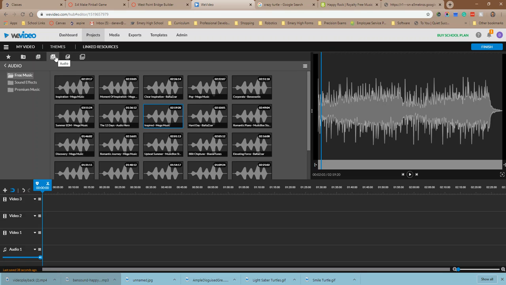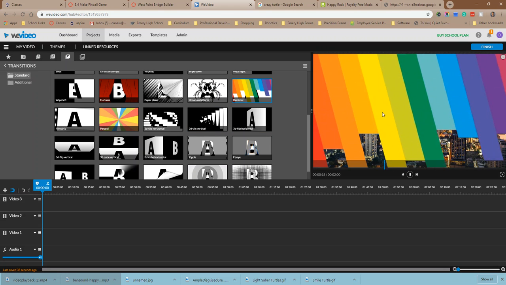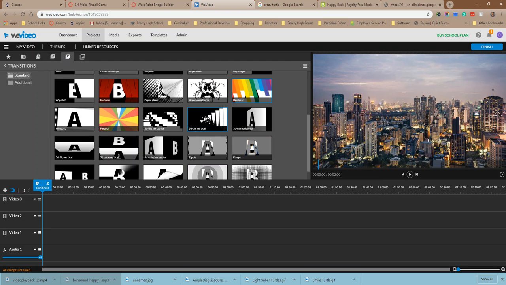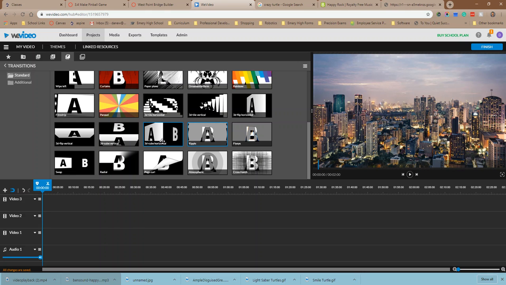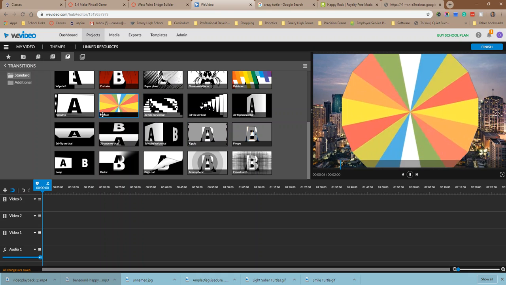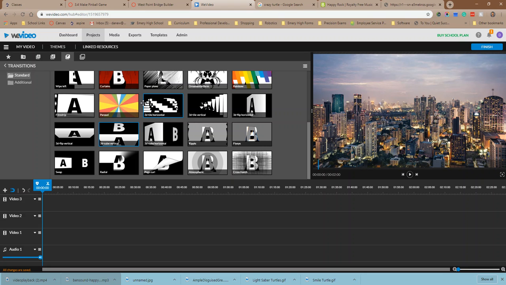Okay, right of our audio tab is our transitions tab. These help you transition from one slide to another. So I don't know if you guys have ever been in PowerPoint, you can add little transitions between slides. It's kind of same idea, but you're transitioning between videos or pictures on your timeline down here. So it's kind of nice. Usually if you don't do this, it just cuts from one clip to the other. And I'll show you more about these in a second.